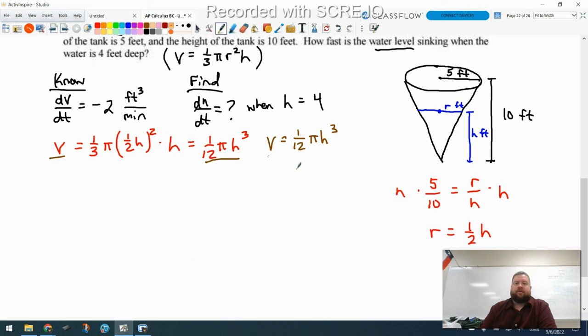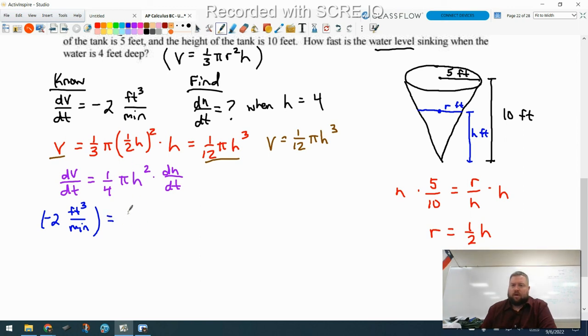Okay, so time to take the derivative. dV over dt is equal to, multiply by 3, we get 3/12, which reduces to 1/4, pi h squared, multiplied by dh over dt. Okay, you're going to plug in what you know. We know that dV is -2. I'm going to go back to putting my units in here because they work out this time. The angle one's really the only one where the units don't work out exactly. All right, then we have 1/4 pi. h is equal to 4. I did not put my units there, but that's in feet. So that's 4 feet, and that's squared. And then dh over dt is what I'm trying to find.